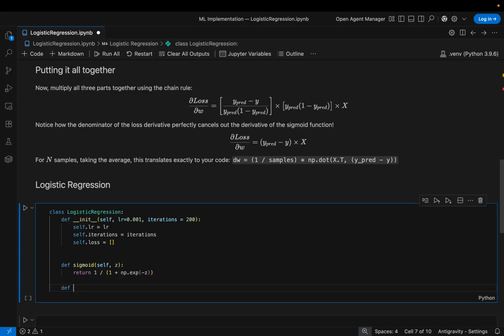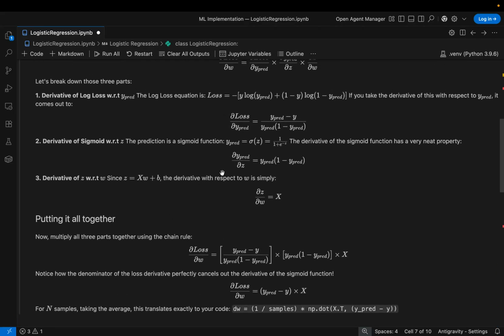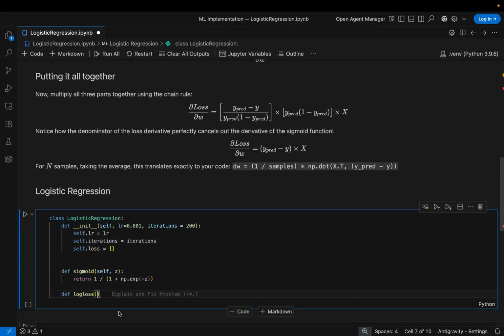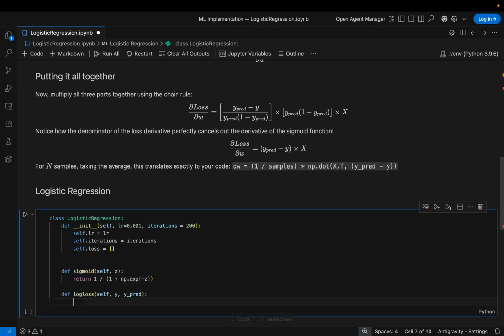Then comes our log loss, which is minus of y into log y pred. So we take in y comma y pred, and to avoid certain errors we add something called an epsilon value, which is a small value. We'll be adding that as part of our loss function.